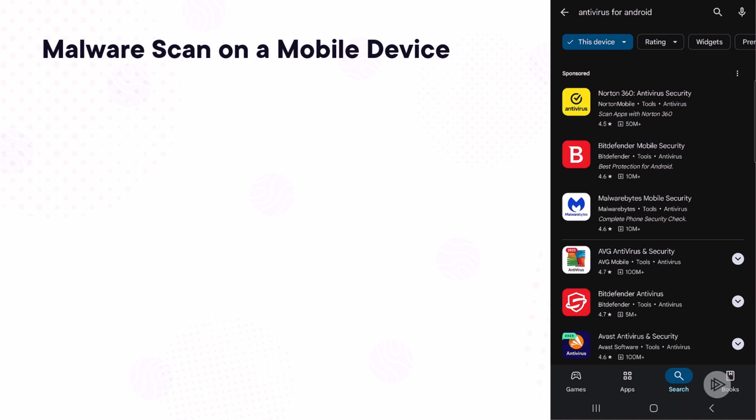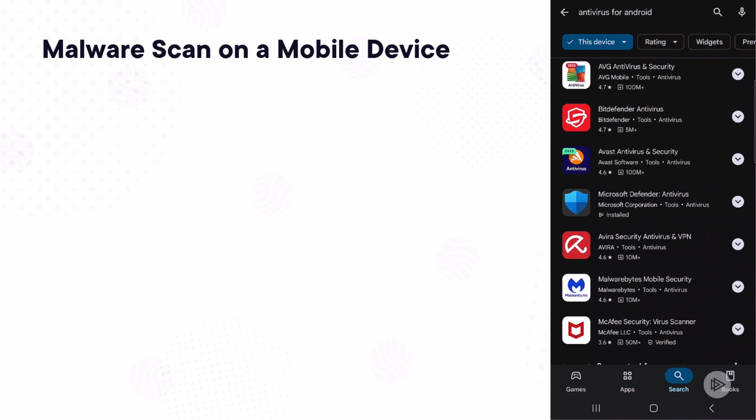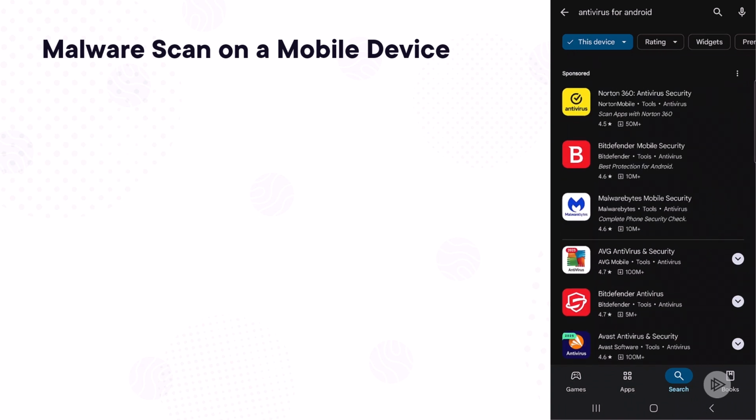When it comes to antivirus apps, there is no shortage of apps available, either in the Play Store or in the App Store on Apple, but my recommendation is to use the one that your enterprise is already using, because big chances are you already have an endpoint defender tool, whether it's Microsoft or another tool, so just make sure you use that one. Now, I won't go into any specific ones because they're both third-party, but what I want to show you is that most devices have a way for you to scan apps built in.